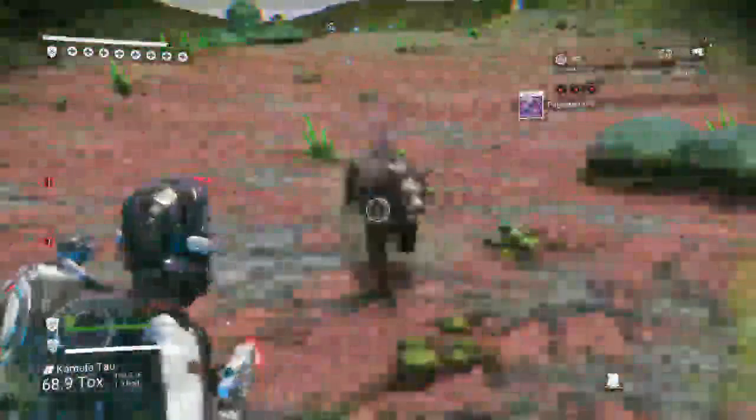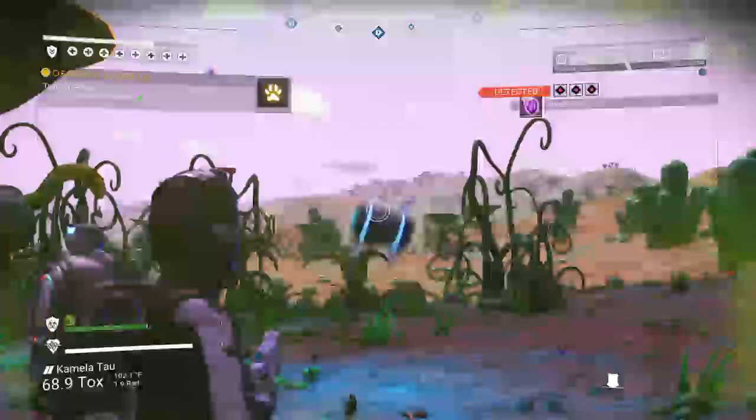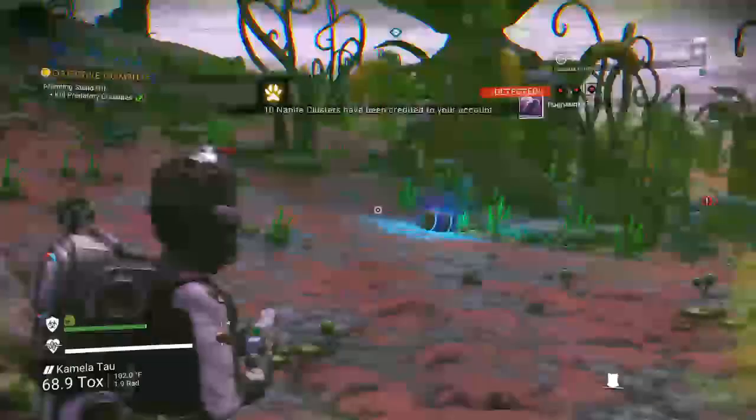Ooh. Hey, look, a predator. Go figure. And there's another one. Heck, they always come in pairs. There go a whole bunch of quests that I had for killing 2 predators. I will take it. I will gladly take it. Grab these nanite clusters real quick.